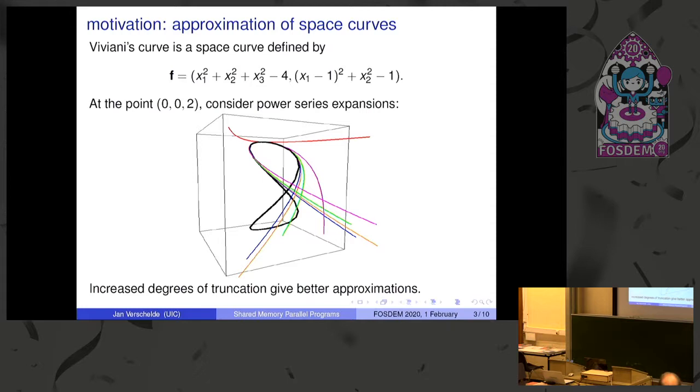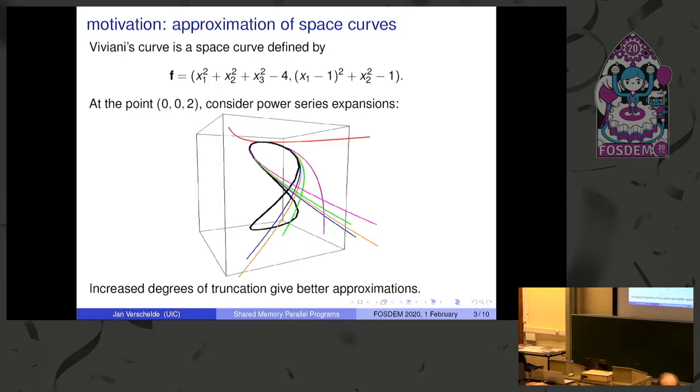What we actually are always looking at are polynomial equations. So we have two polynomials in three unknowns. They define a space curve. So the space curve is this figure 8, so it's kind of bent. And you are positioned at the top, the point 0, 0, 2. So the point 0, 0, 2 satisfies these two equations. You know one point on a curve, and you want to continue. You want to see what lies ahead.